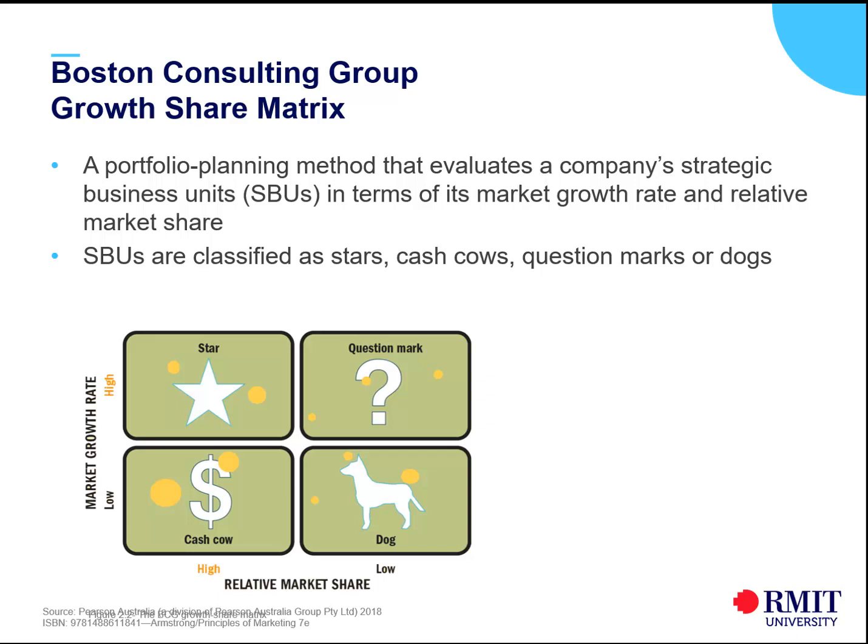So when you're looking at these types of tools, these tools are very useful, because this particular tool, the BCG tool, is actually where they classify either the SBU or the brand or the product or whatever the point of reference is into stars, cash cows, question marks, or dogs.